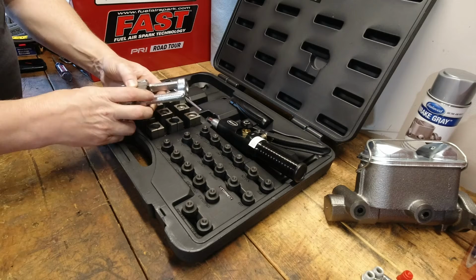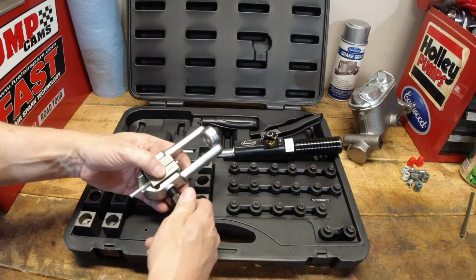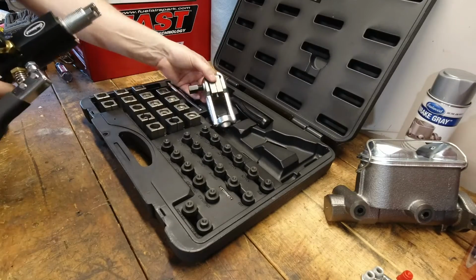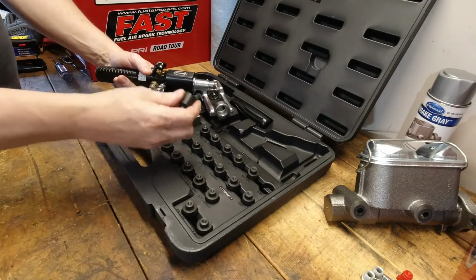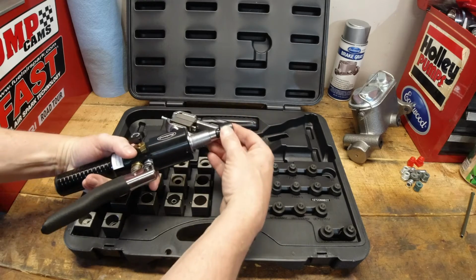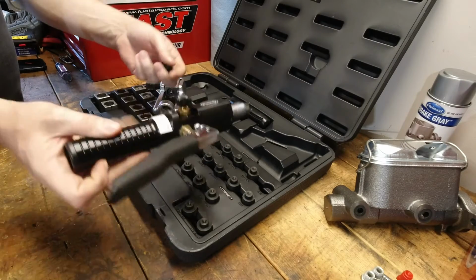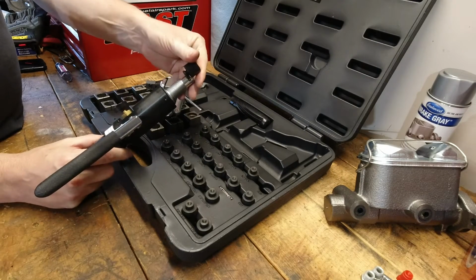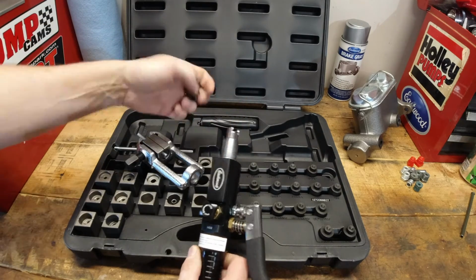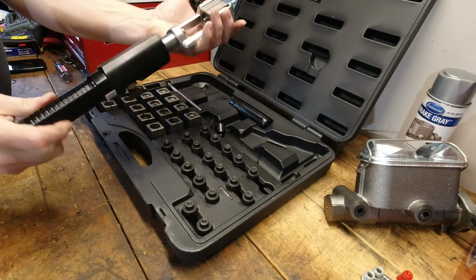But what I want to talk about is the things that I do and don't like about this kit. What I like about it is it gives all of the dies needed for those three types of flares that I want to make. Now, the single flare I don't think is that critical. I don't know of a single instance that I would ever use a single flare, but it's available because the dies are there. The double flare and the bubble flare and the quick connect are also a big part of the reason why I bought this kit.